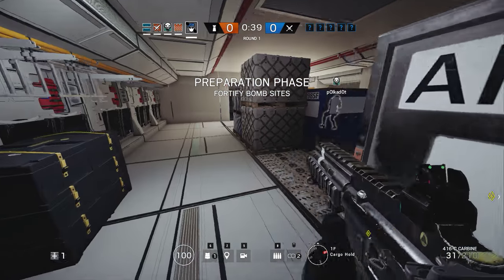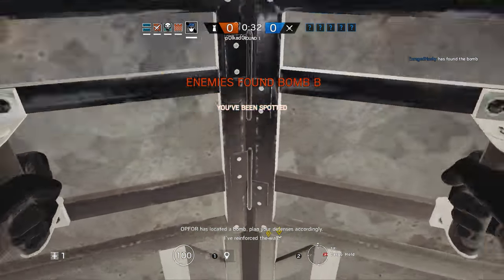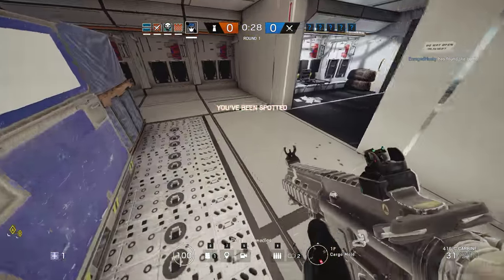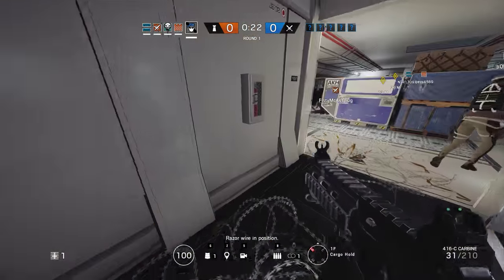I got a... Shock drone down. Shock drone down. Op 4 has located a bomb. Plan your defense. Wait, no, this is not what I wanted to do. Pepping needle. There's a wire in position.